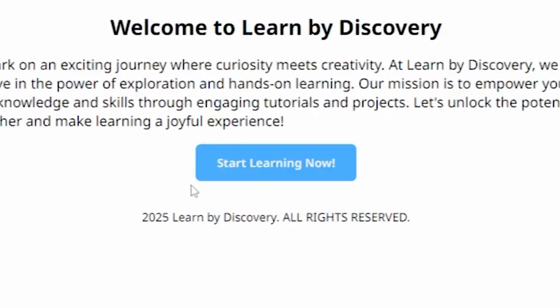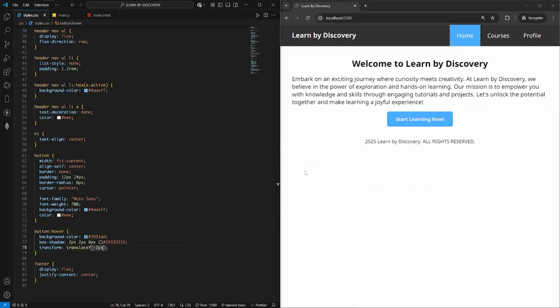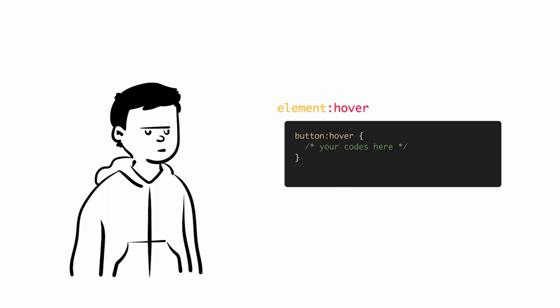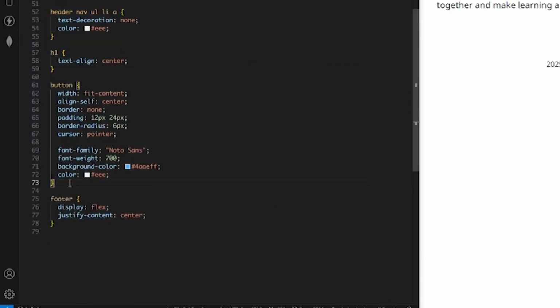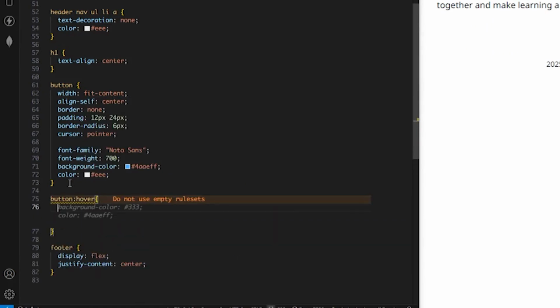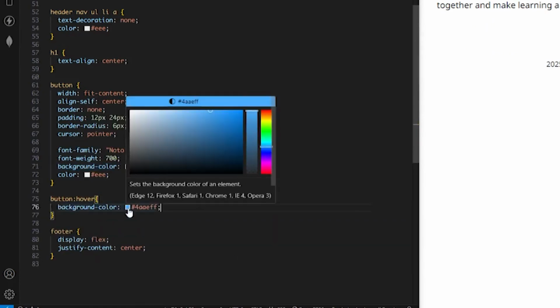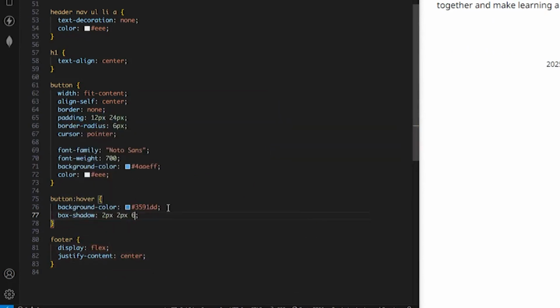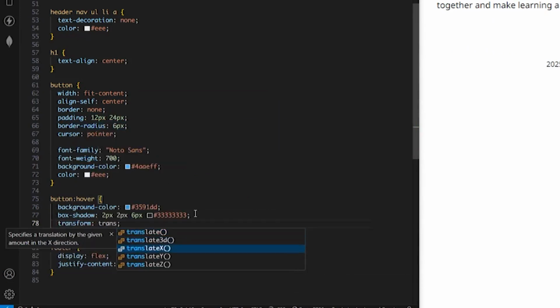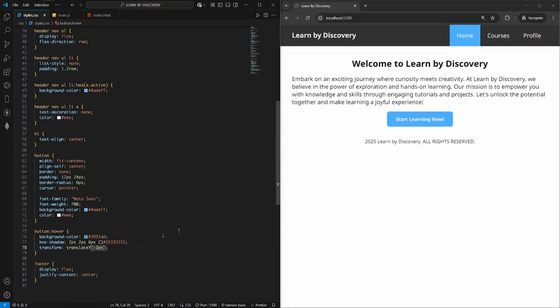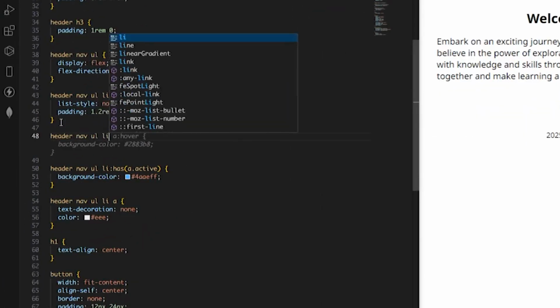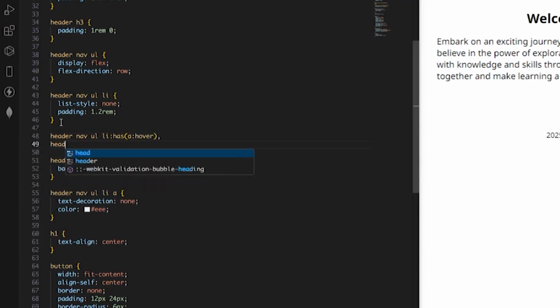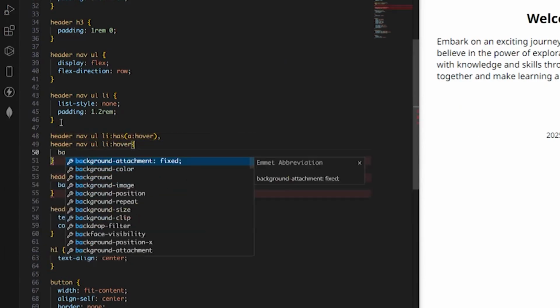Now let's introduce our first animation effect in CSS. The "hover" pseudo class lets us add effects when an element is hovered over. Let's start with a button. It's the easiest example. Under the button style, add button:hover. This style will be triggered whenever we hover over the button. What if we change the background, add some shadow, and move the button up on hover? Let's do that. Back to the links. We just need to target the list item that has a hovered link and change its background to our liking.